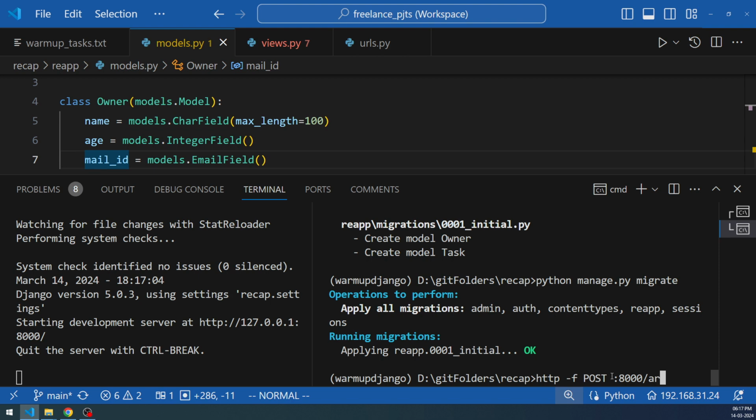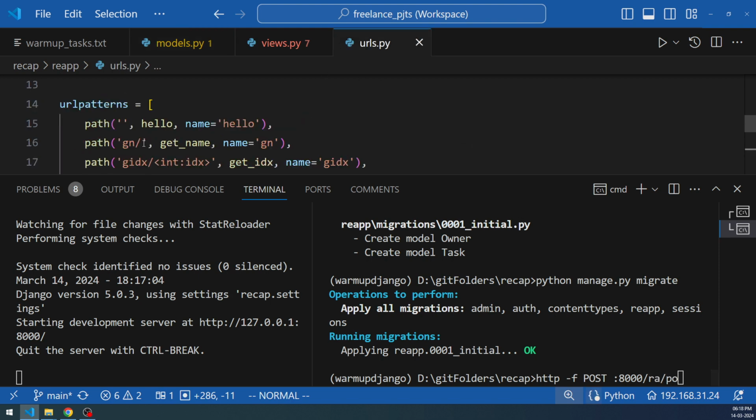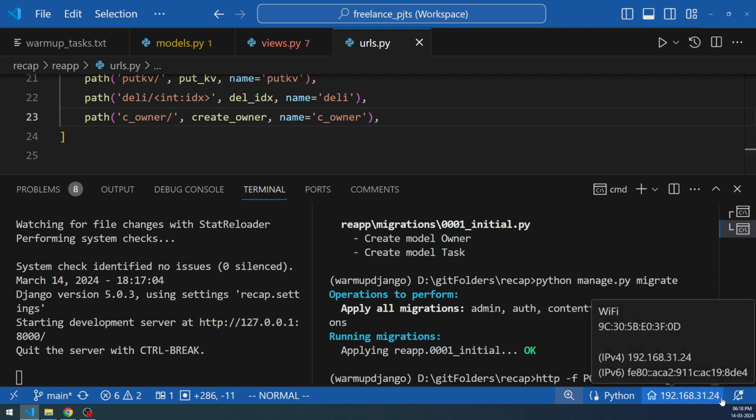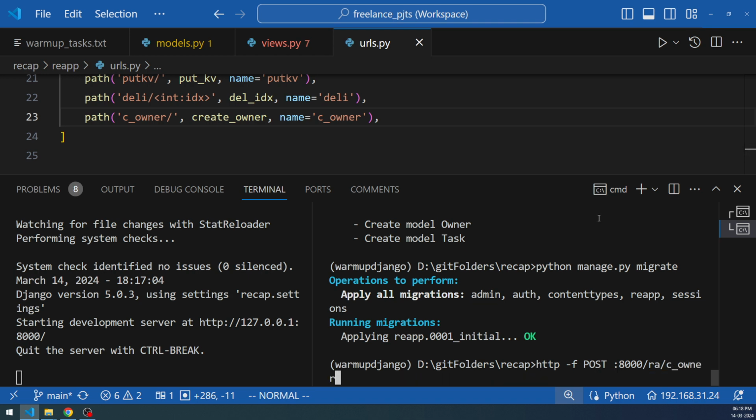with the endpoint. You can go and re-verify the endpoint that you have created. The endpoint is C owner, right? So we are going to say C owner, and now here is where the difference is. So I'm going to say name owner 1. You can see I am not actually attaching any kind of single quotes or double quotes on this value. It will be automatically converted to string when it goes into the post request.